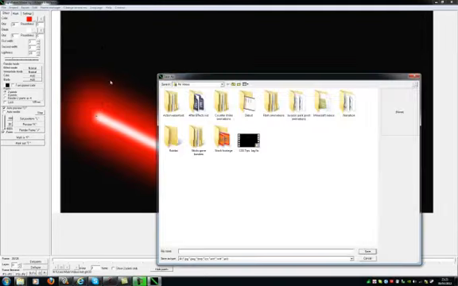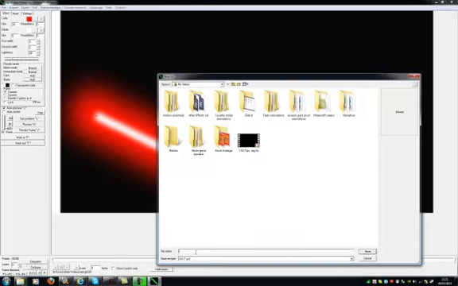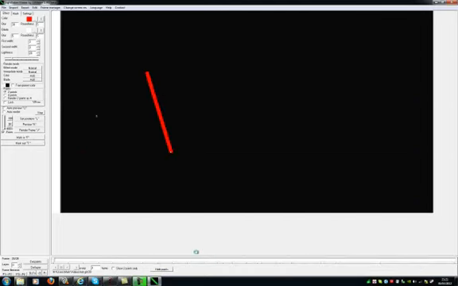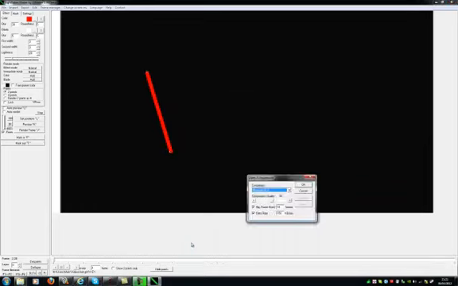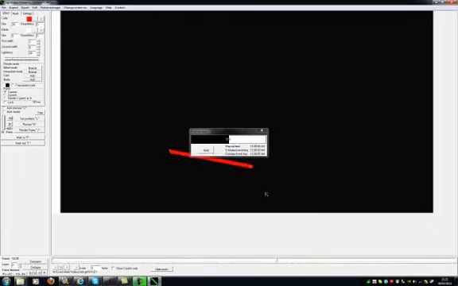So then you click OK, and then you have to click on one. Don't click all, because that's just going to look terrible. I recommend AVI if you're sending it, and then I'll just call it tutorial, and click OK. And then what this is going to do, it's going to run each file, and it doesn't really matter what you pick. I'm going to click this. It looks better, basically.